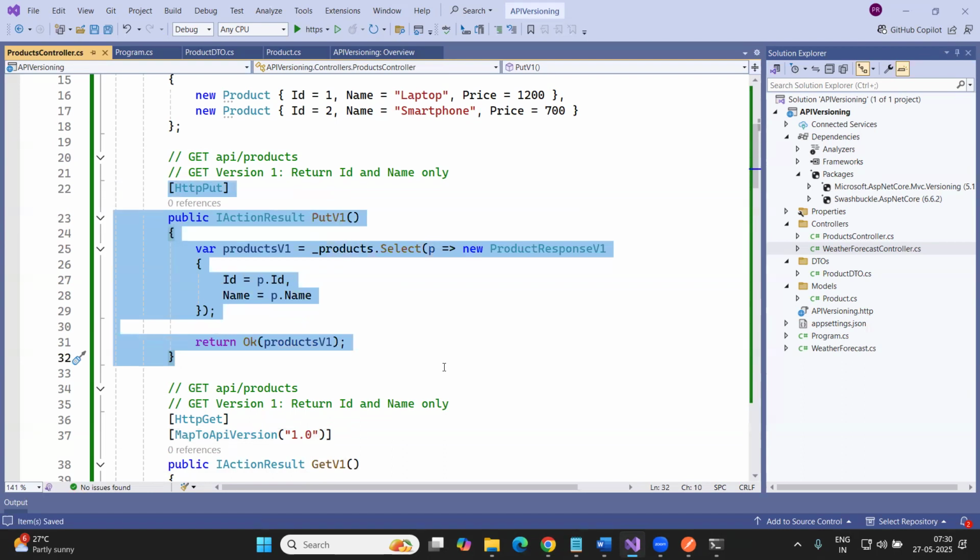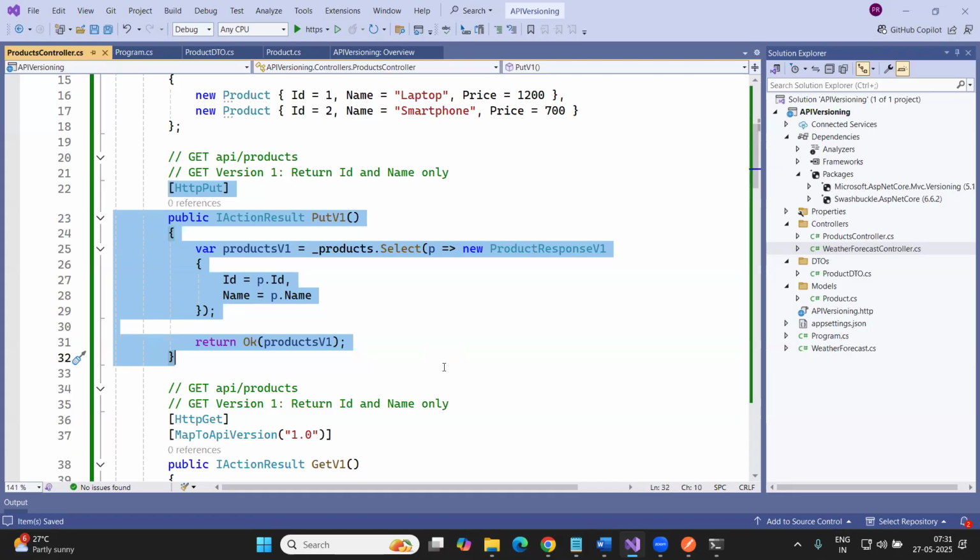Whatever your question is, do you think that one API is available in V1 and not available in V2 means what? All methods are available in both versions. Yes. One version means what? That is what I'm asking: in which version it is available and in which version it is not available? Suppose in 1.0 I have created one common method, and in 2.0 I do not need to duplicate the code again.